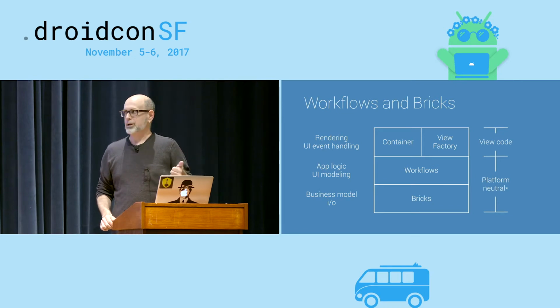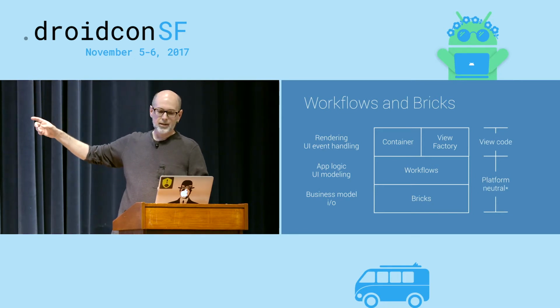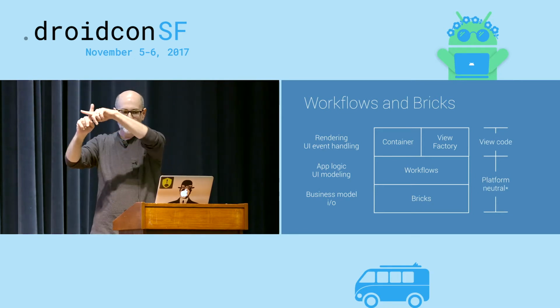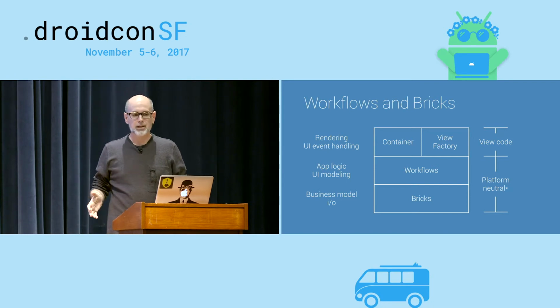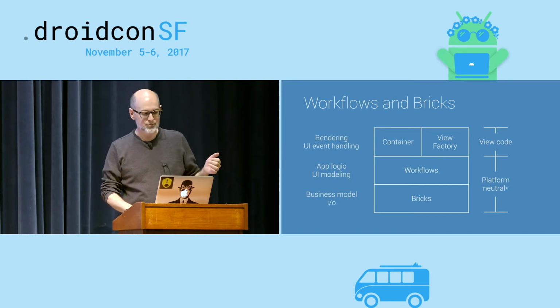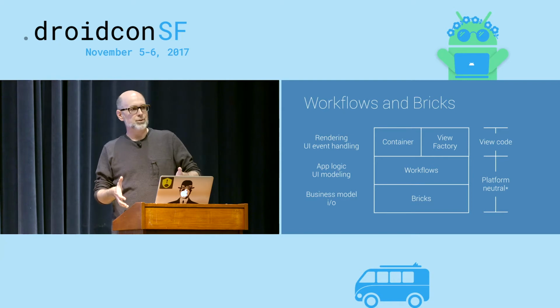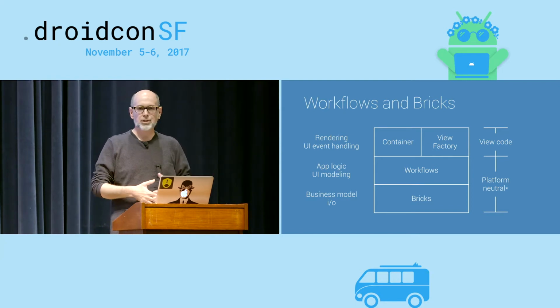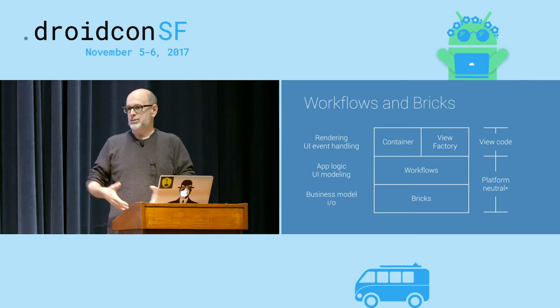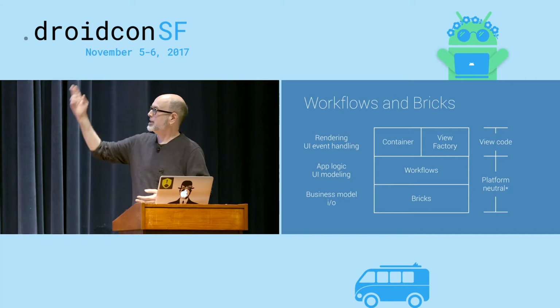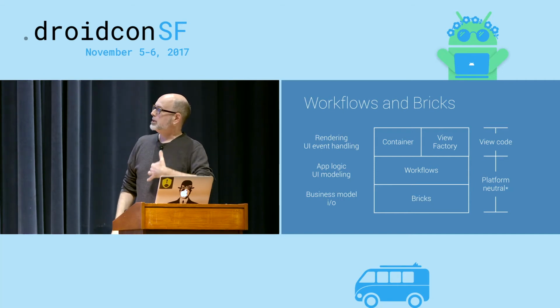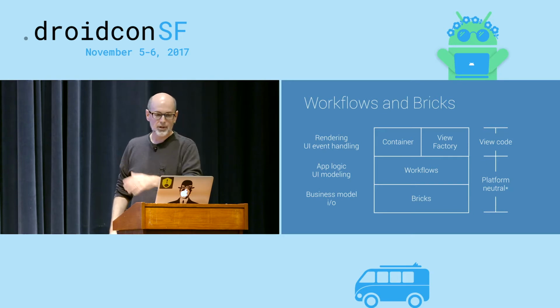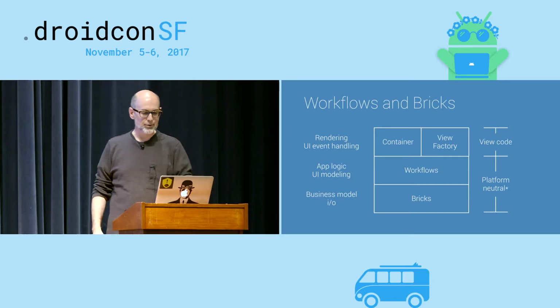The bottom two layers here, the workflows and the bricks, are, or can be, asterisk, platform neutral. There's no reason that I couldn't, if I wanted to, write my workflows and bricks with J2OBC or C++ or whatever else to be shared, and then restrict my iOS or Android specific concerns just to that top layer, where it actually renders views, inflates nibs, shows stuff in a frame layout or a top view controller or whatever.